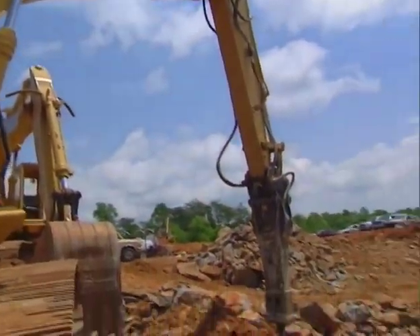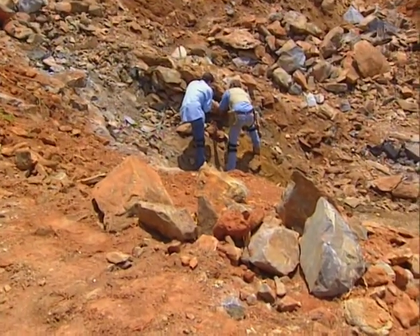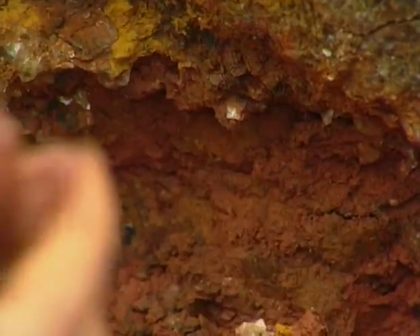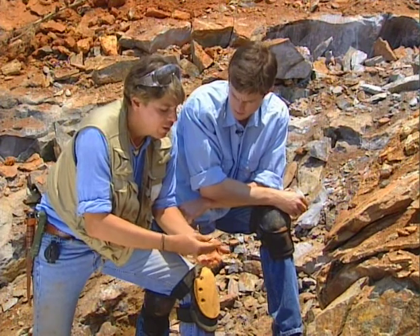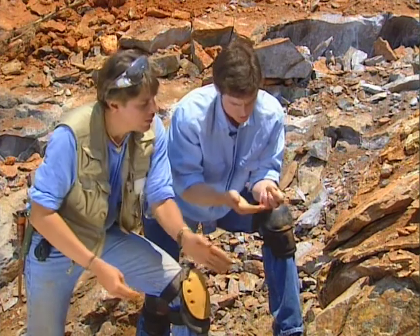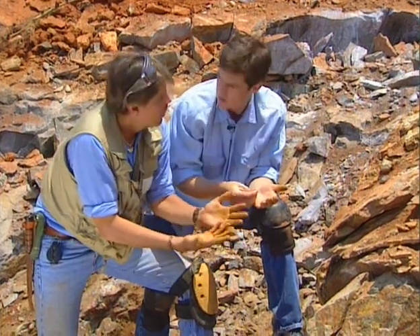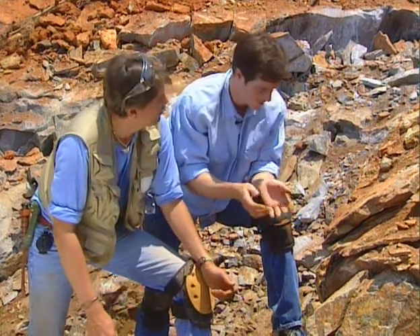Jamie explains what to look for: "When you know you're getting close to emeralds, you start to see some yellow. That's yellow laminite, which is encasing the whole vein structure here with the quartz and all of these micas. It's a pure laminite clay — we call this the yellow brick road. When you're following this material with the quartz and the mica, that's a pure pocket clay that forms in caverns where the emeralds grow, and it seeps up through the vein structure. When your hands are turning yellow, you're on the right trail."